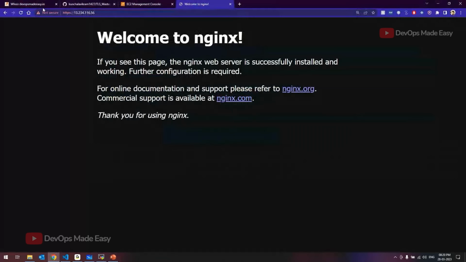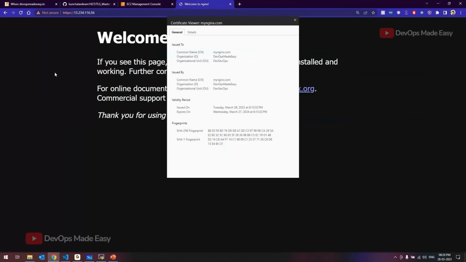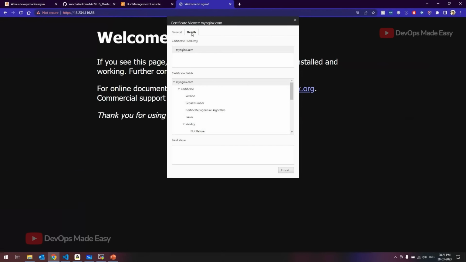In fact, you can click on this certificate and see the certificate information. Issued by mynginx.com, DevOps made easy, and issued to the same. If you see, the information is also same. So this is the self-signed certificate, and if you see here in the certificate hierarchy, there is no CA.